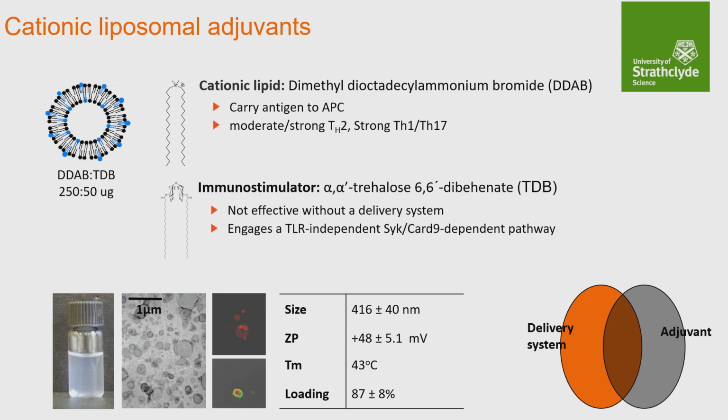So these liposomes we had been making for several years using the lipid film hydration method by Alex Bangham, really easy to use. When we use it, we get liposomes around 400 to 500 nanometers in size. They have a very cationic zeta potential, about 50 millivolts, as we would expect. They have a high transition temperature of around 40 degrees centigrade. So that means they look like a hard particle inside the body. And because they're electrostatically positively charged, we can stick quite a lot of antigen onto the surface. Here we have loading of about 90%. And actually, if you see the fluorescence, we can see the antigen stuck to the surface of the liposomes. So it's a double approach.